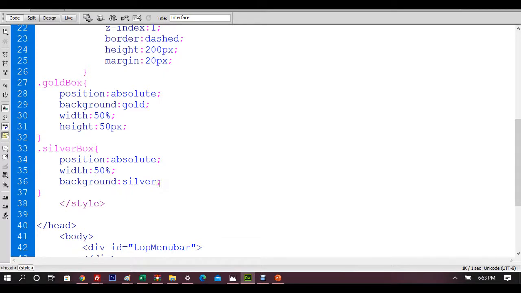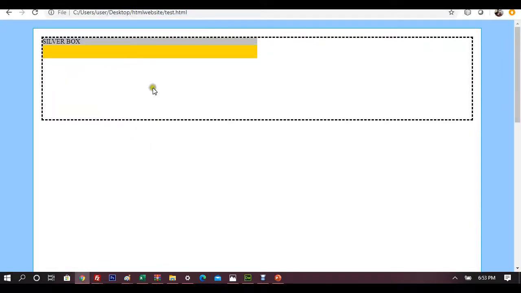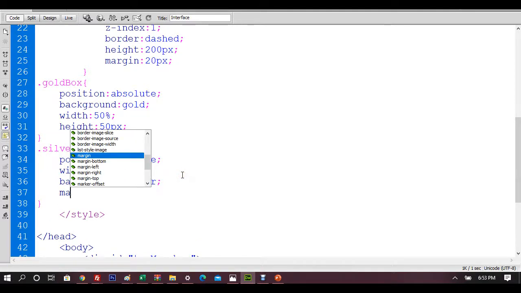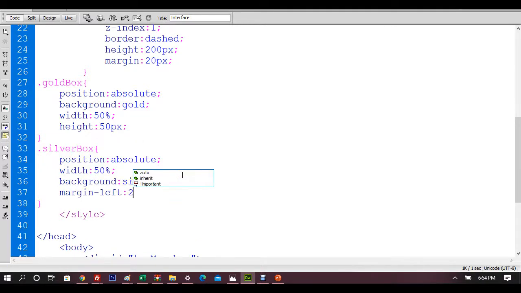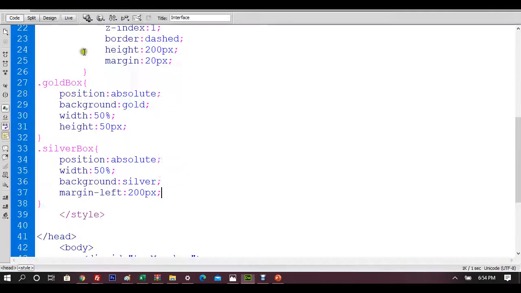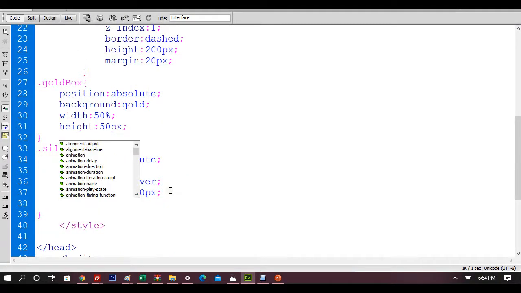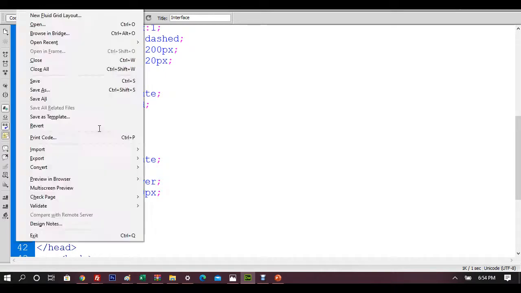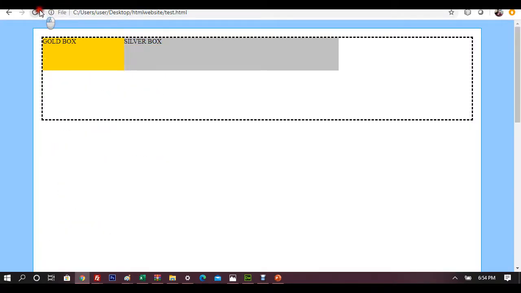Now you can clearly see that silver box is here. So let me give margin left 200 pixels here. Now this is silver box and this is a golden box. So I'll say height is equivalent to 80 pixels. So now we have made the platform here. This is my silver box and this is my golden box.